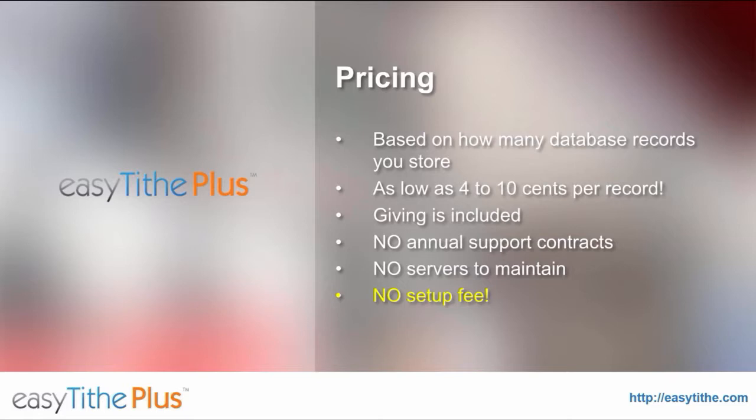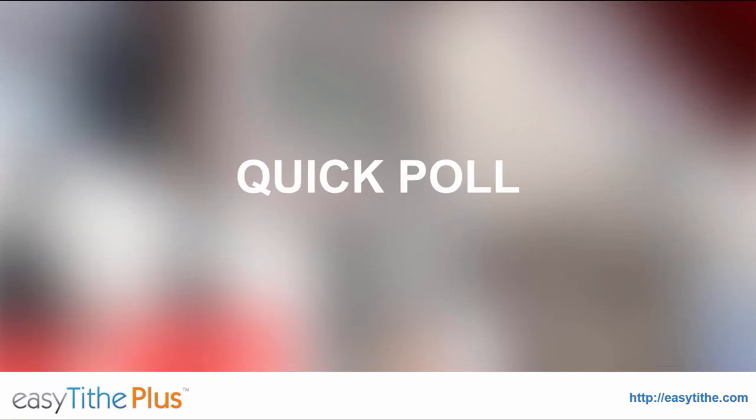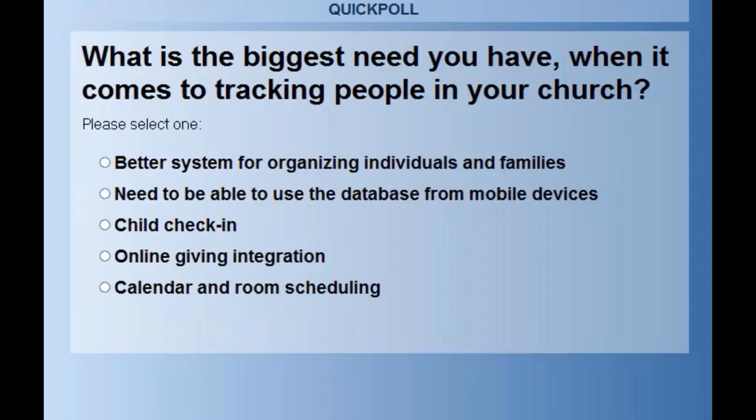So just before we dive into Scott's demo, I wanted to put one more poll up on the screen. We like to get you guys motivated and involved. So here's a question for you. What would you say in your church is the biggest need that you have when it comes to tracking people? This is a hard one to make a choice on, but we're trying to ask you, above all else, what's the number one need that you have? So take a moment and click on your choice there, and then we'll see what everybody says.